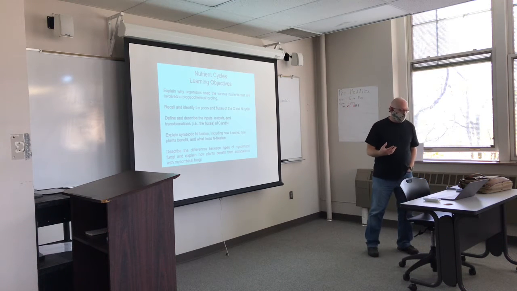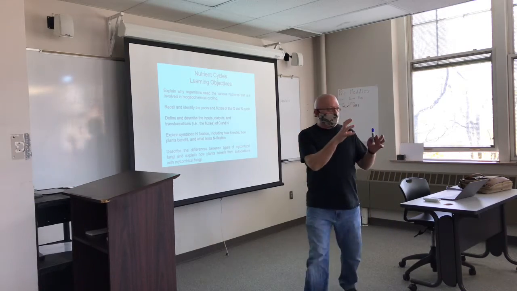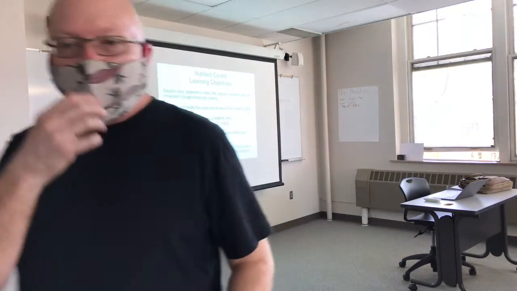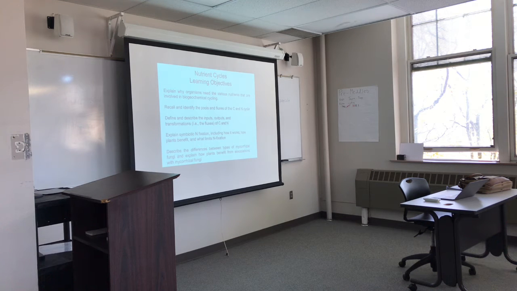So, where to begin? An organism is made up of a bunch of component chemical molecules. Sometimes we refer to these molecules as the four macromolecules, four classes of macromolecules that make up the bodies of organisms. What would those be? Yeah. Proteins. So proteins, lipids, carbohydrates. I'm going to just expand this to carbohydrates, which includes sugars, but also includes structural carbohydrates. What's the fourth one? Nucleic acids, yep.